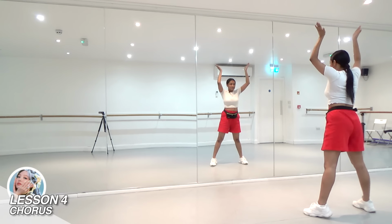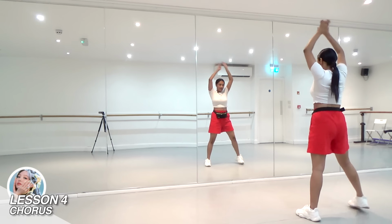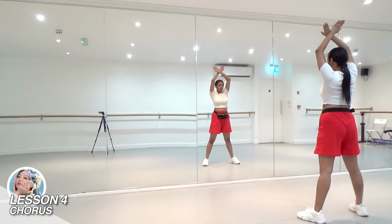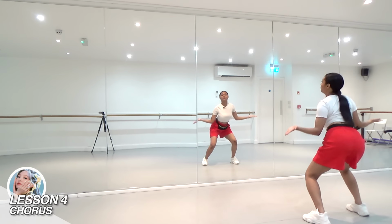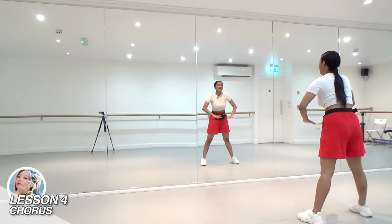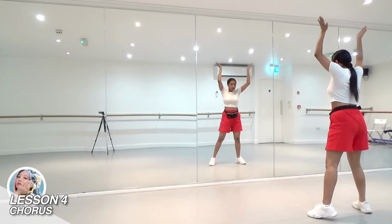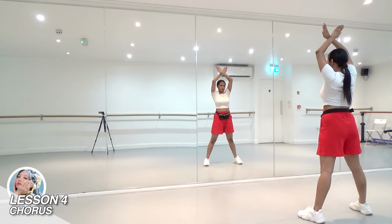Then on 5, 6, 7, 8, we're gonna go 5, 6, 7, 8. So after touching off your head, you're gonna bring your hands down, up, up, cross at the top. As we do that, we're gonna go down on our left, right, left, right. So we're going down, down, down, and raising ourselves up. So from the popping move, this goes pop, pop, pop, 5, 6, 7, 8. Cross at the top.